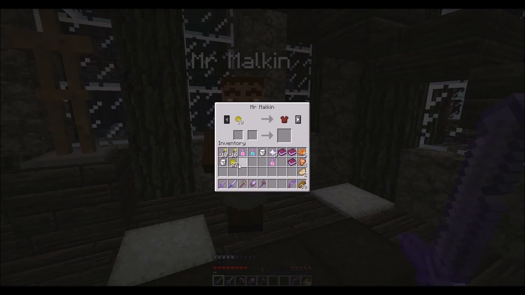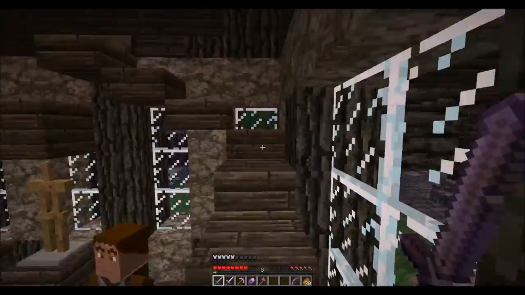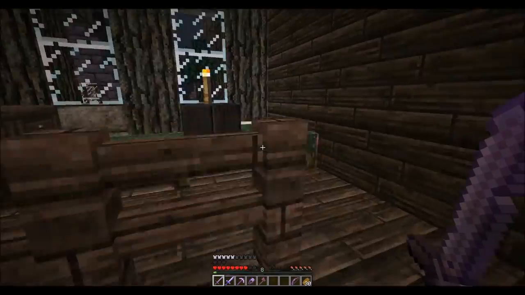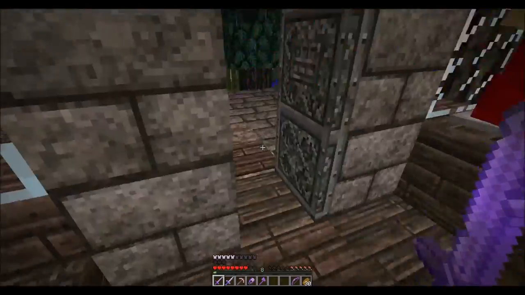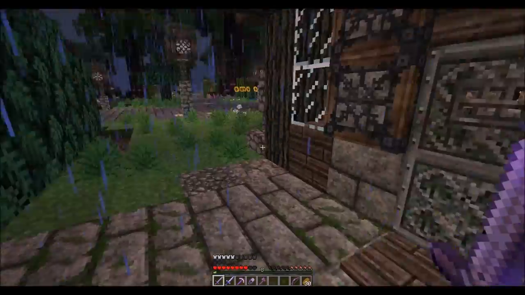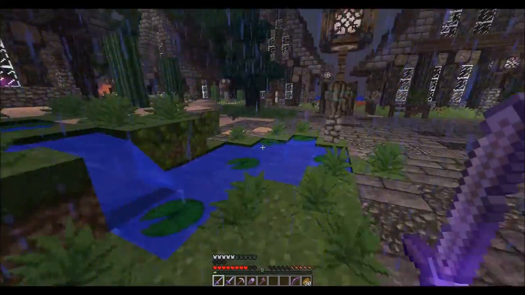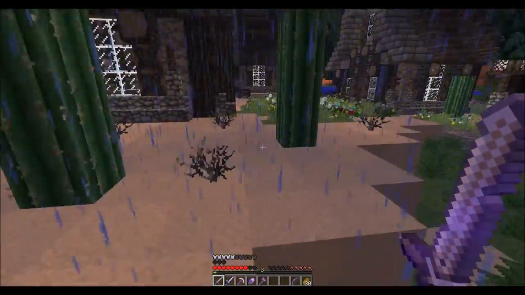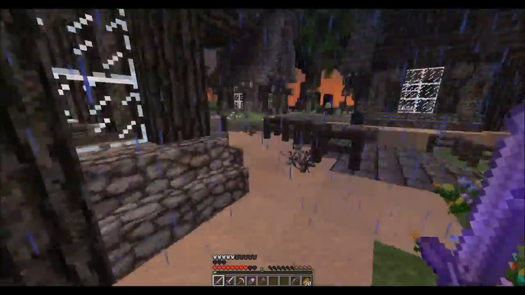Okay, buying a red. I don't have the money. Is there an ender chest around here? Seriously, the one time I actually need money and there's not an ender chest around. Shoot. Crap, where is there an ender chest? I feel like this is Mick just being a troll. There's an ender chest.